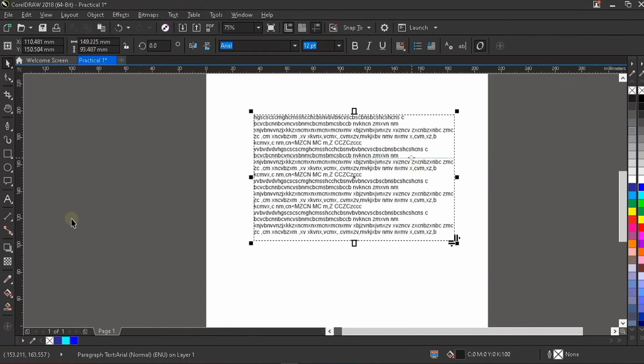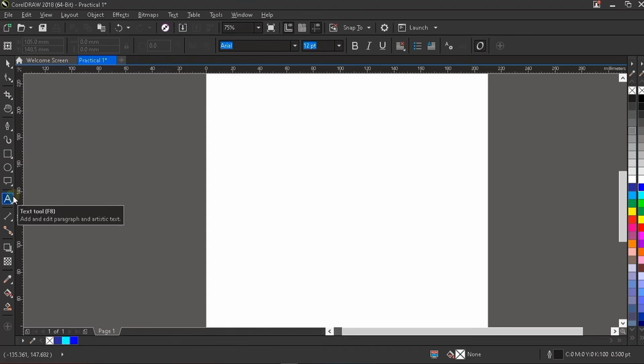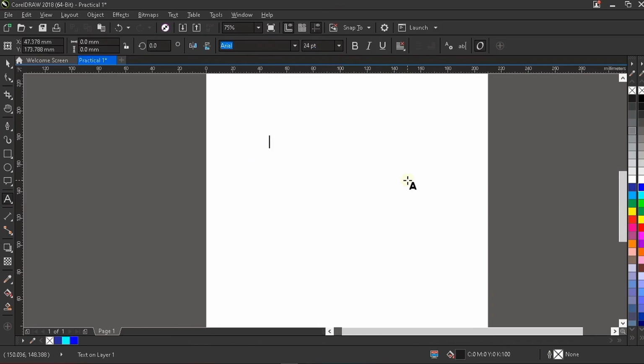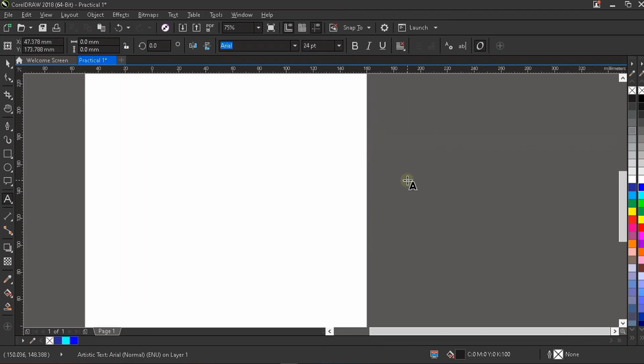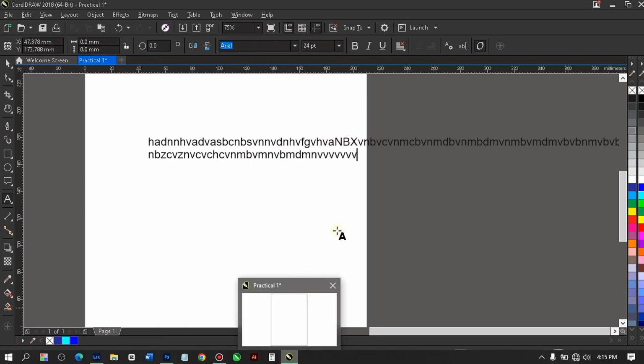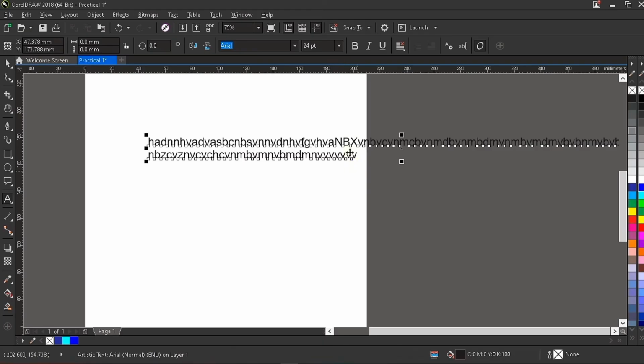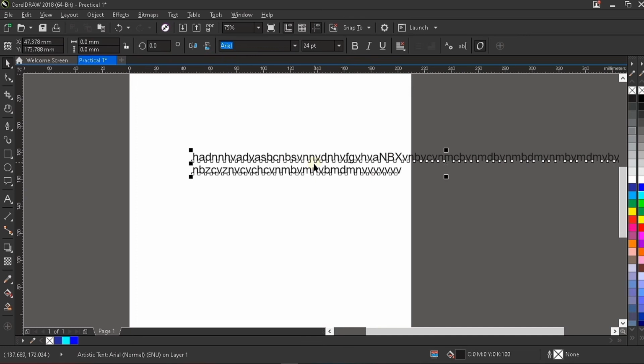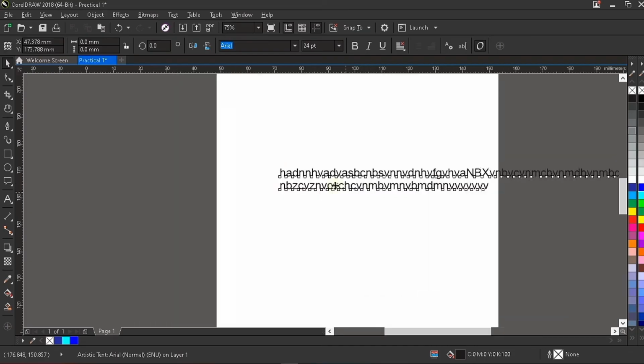Meanwhile, that of the artistic text, okay, like I'll still click on the text tool to that of the artistic, look at it, it doesn't have any limitation. As you are typing it's going to the right, it's even moving the page, until I press enter, that is when it will enter the next line. That is how these text tools work. The other one has to do with your box, limited space, and this one, until you press enter, that is how it will keep going. So know which one you will use for different design projects.